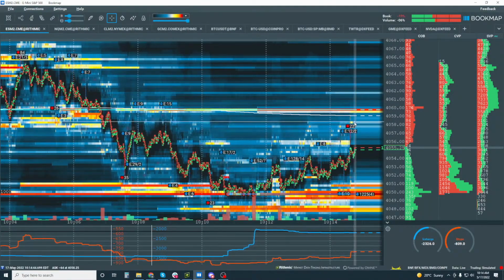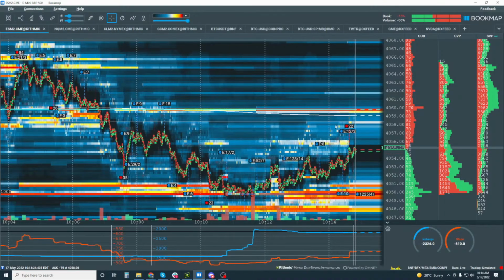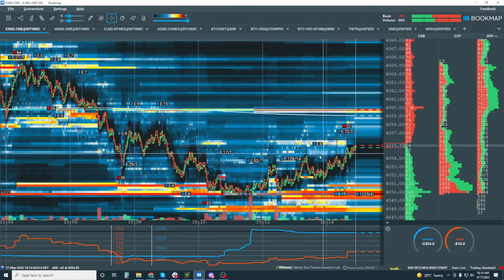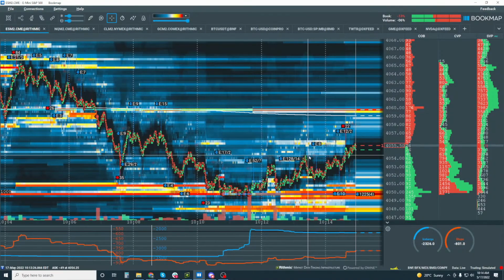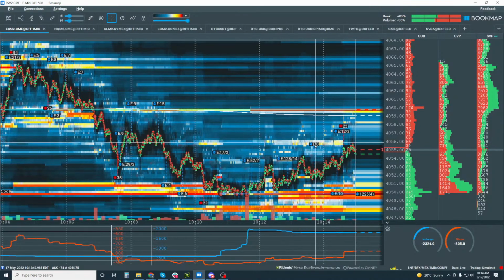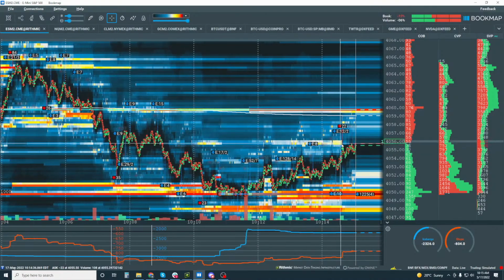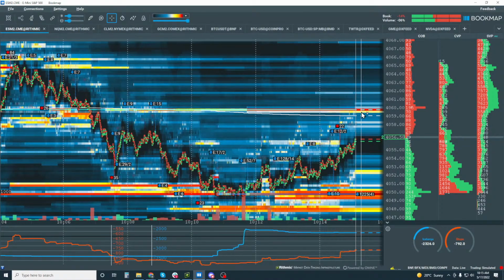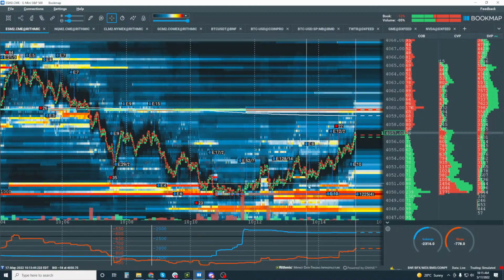Okay, so look at the context now, and we can start to understand a bit more, and it makes sense that now we're starting to find buyers. Okay, now, if we're finding buyers, so where's the supply? Well, it was up here. Now they pulled that away from the market. Well, then let's look for more buyers and try to reach back up here to 40.60.